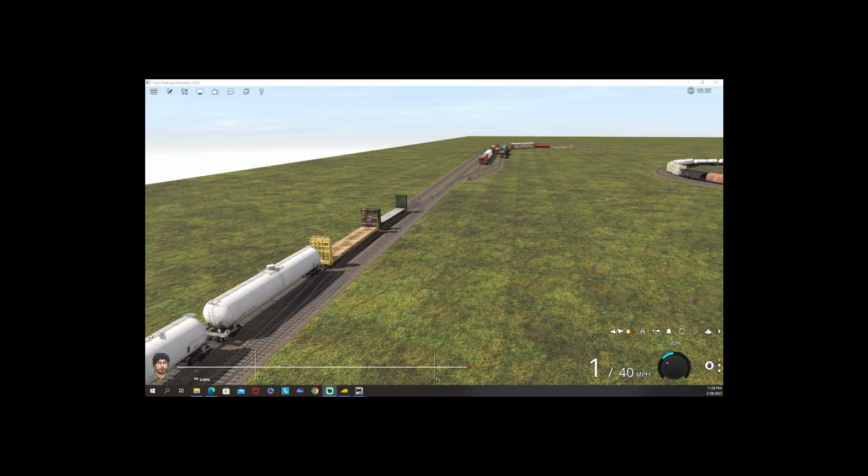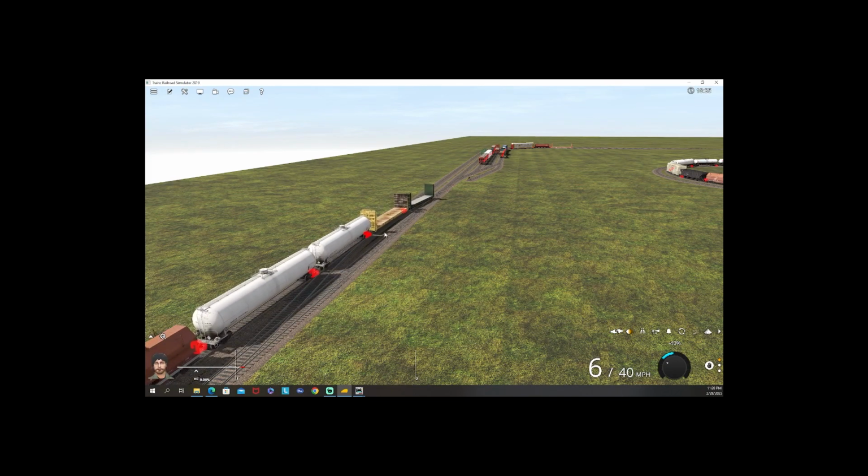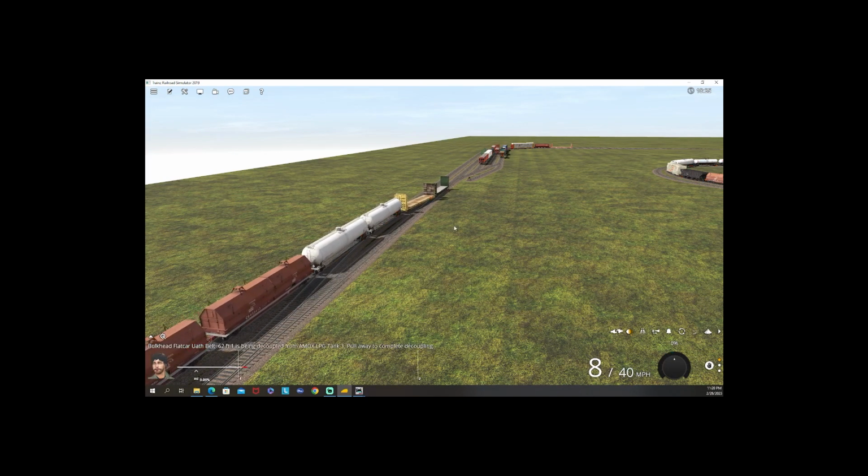All right, we're going to make our first attempt at kicking these 2 center beam cars. So let's get it up to about 8 miles an hour or so. Let's see how it goes. And they're off. Let's see how far they make it. Hopefully they will.